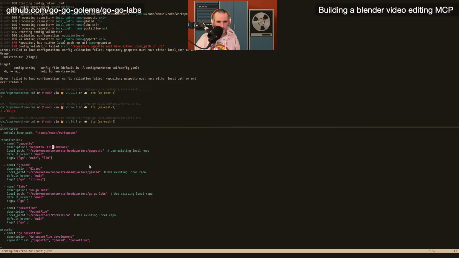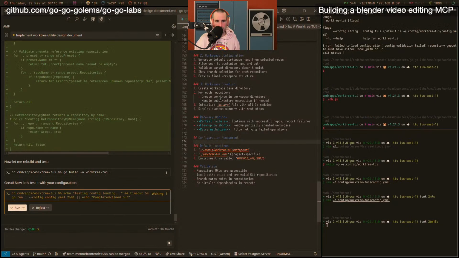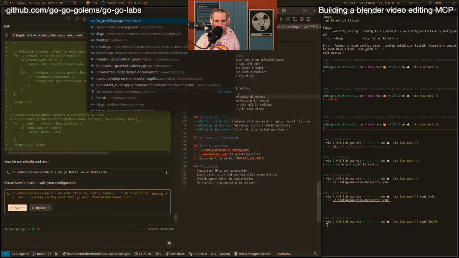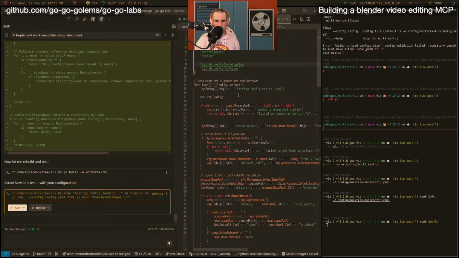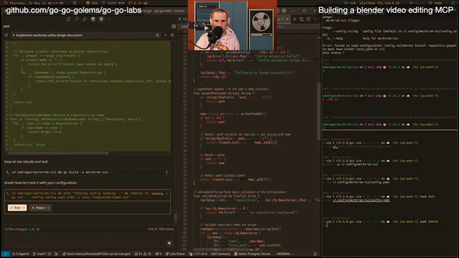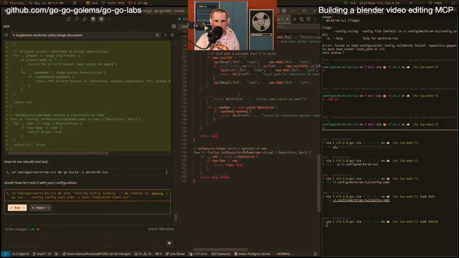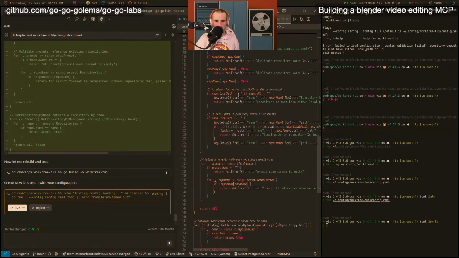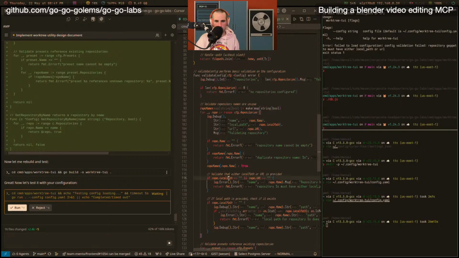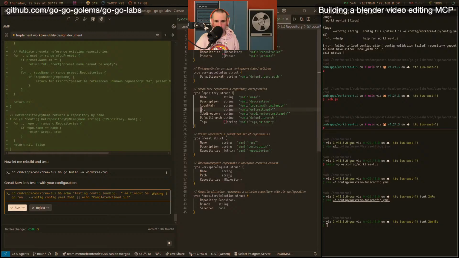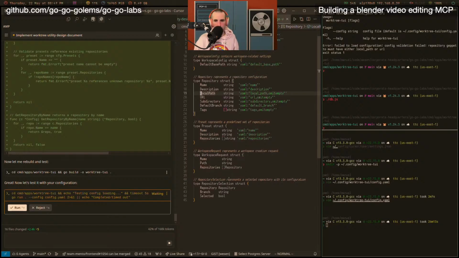Because they're certainly there. Is it because of loader.go, get repository by name, repo local path, omit empty? That is so weird.